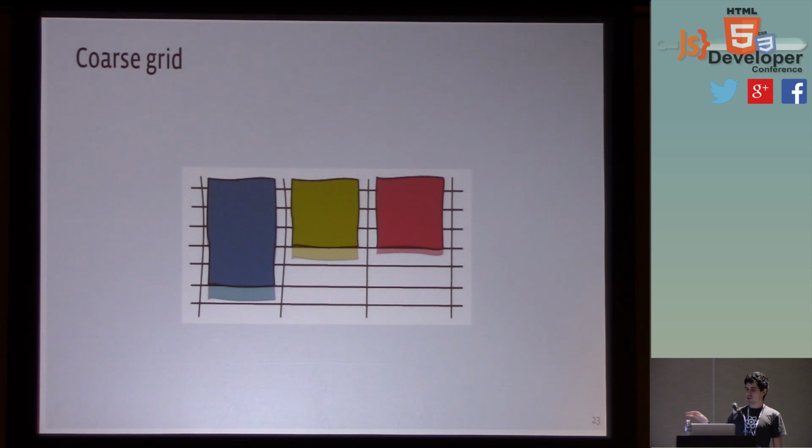So one other advantage of the coarse grid is that it improves caching. So on this one, you can have any size you want for the image, and it's going to depend on the aspect ratio. And if you have a coarse grid, then you're going to have less. Okay, let me get it back later.